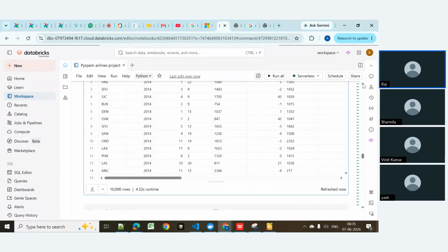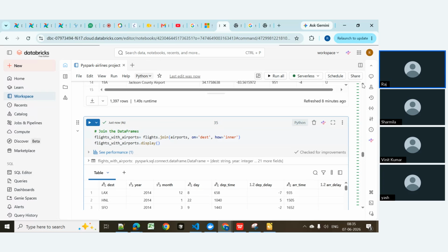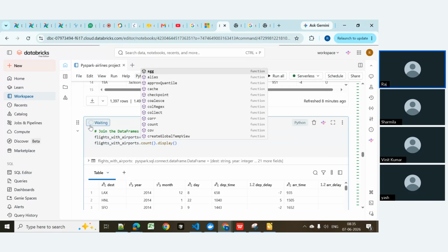Okay, it is still showing more than 10,000 records. So to check, we can do a count here. How much count are we getting?